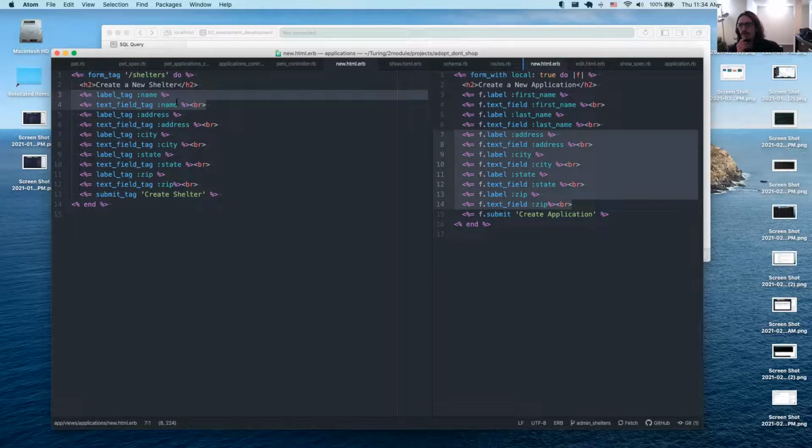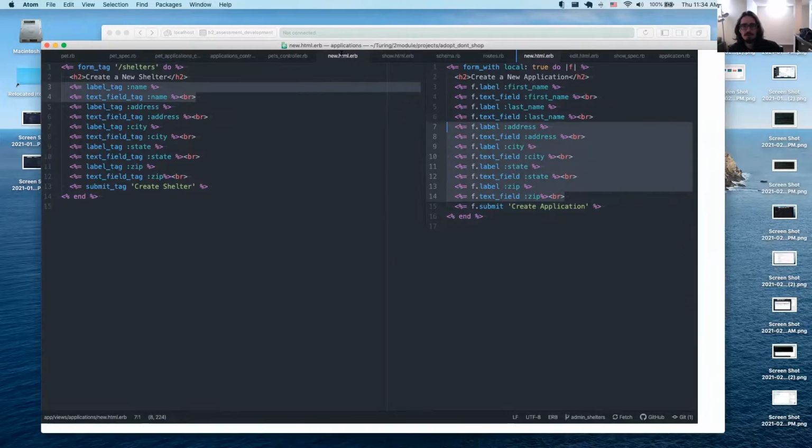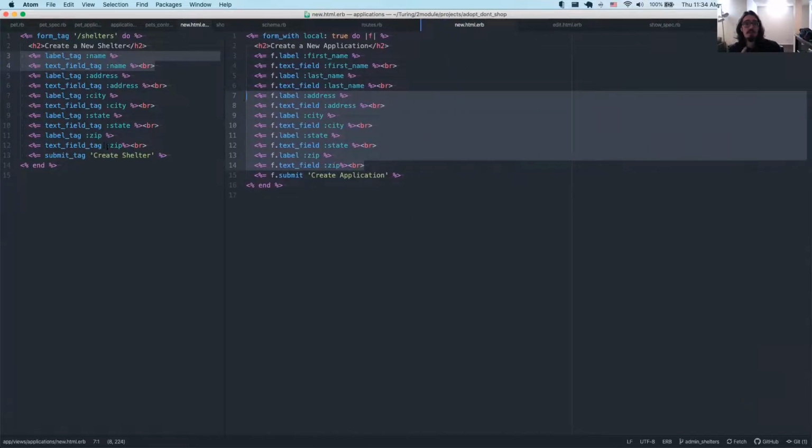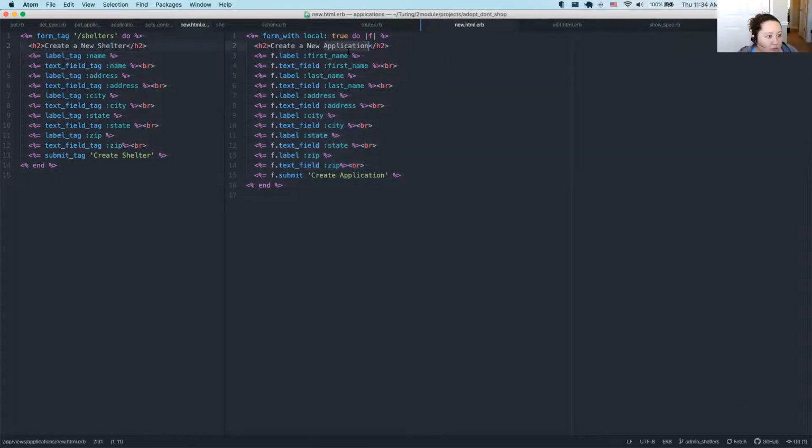I'm not sure if I quite followed that. So this is new shelter, new application. Gotcha. And the only thing that differs is essentially these fields right here, right? Last name and first name are stored only on the application, but on the shelter it's name.